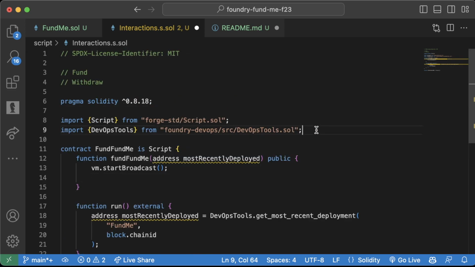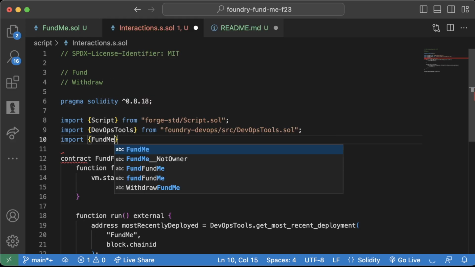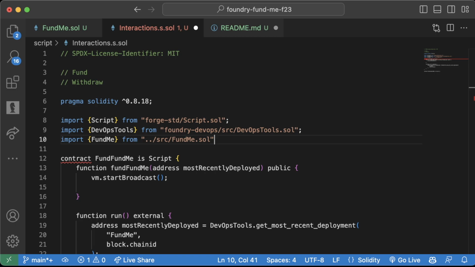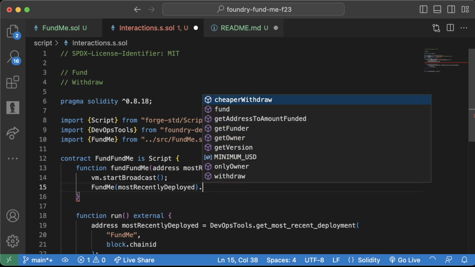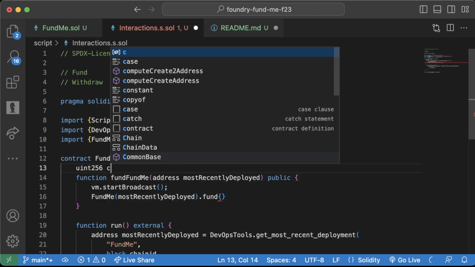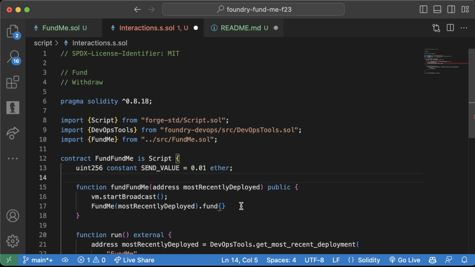And in order for us to actually do anything with the FundMe contract, we're going to need to import FundMe from ./src/FundMe.sol. We're going to wrap this mostRecentlyDeployed address in here. We're going to say .fund, and I'm going to create a uint256 constant SEND_VALUE equals 0.01 ether. Fund value is going to be SEND_VALUE.